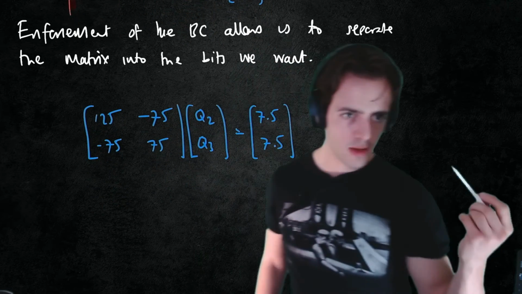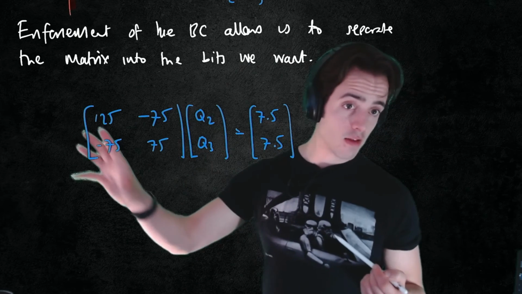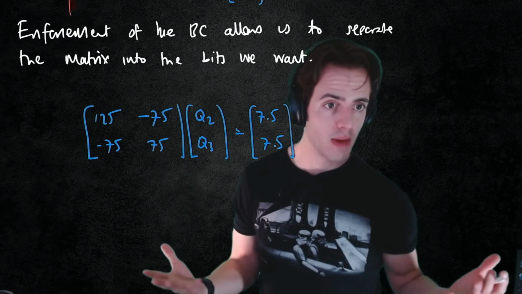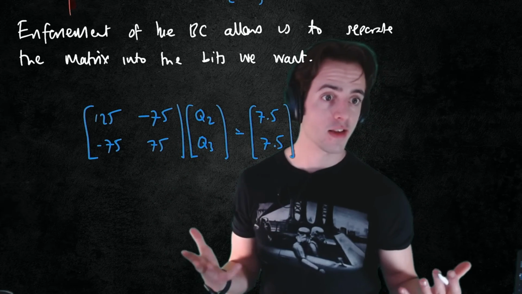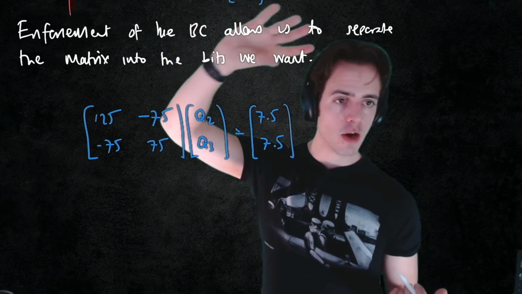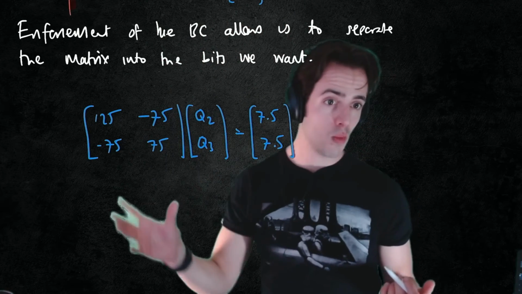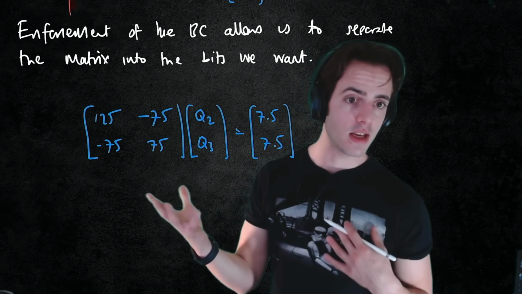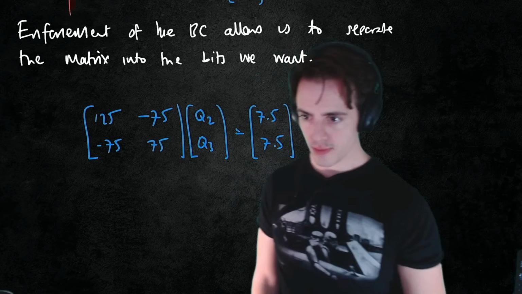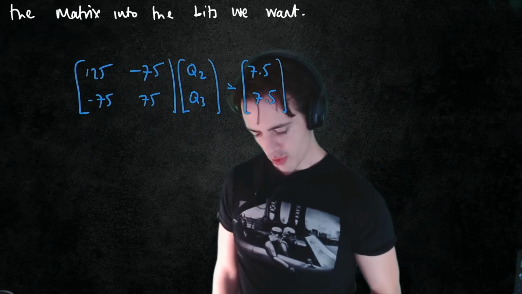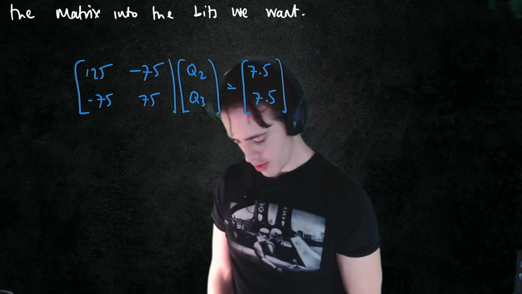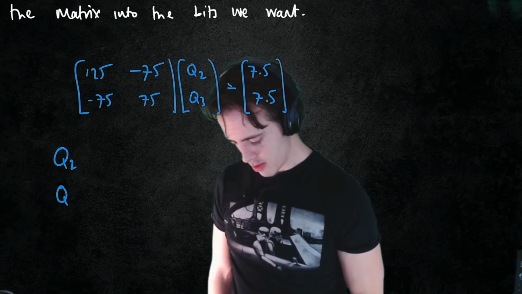Okay, and just a point to note earlier, this is symmetric, that's fine, but this isn't singular. It's the singularity of the matrix that makes it impossible to solve. So it's if it has a determinant that is 0. The big matrix up there would have had a determinant that was 0. This is symmetric, but we can actually work out this doesn't have a determinant that's 0, which is why we can solve for it. So we've now got this system of equations here. We can solve this to solve for the two unknowns, Q2, Q3.